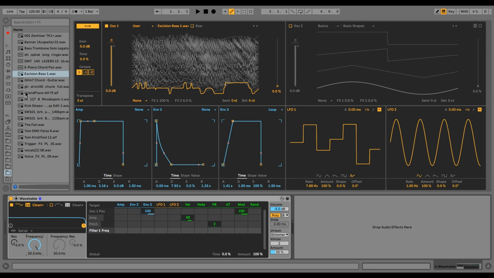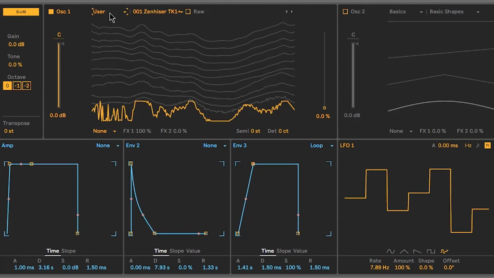Now, where I'm interested in looking at the sound design today is sounds that are a little bit more unexpected. So, for example, a kick drum. I don't believe we have any proper percussive kick drum samples in our regular user library, but here we have a kick drum sound that I picked up from Synthesizer a long time ago. If we hit an E on the keyboard, wow. Now, just remember, this is with the unison mode on, so I'm going to turn off unison mode. Really, really nice. So, what else can we do here?